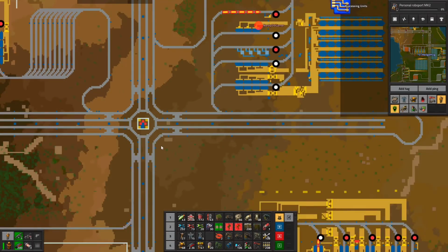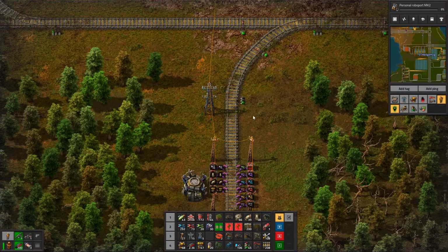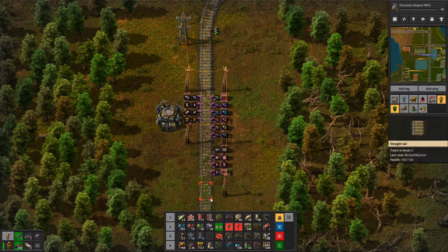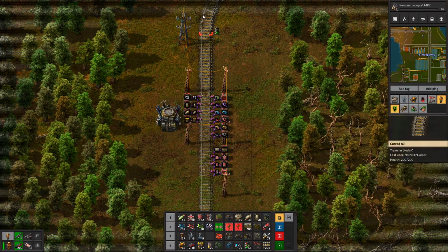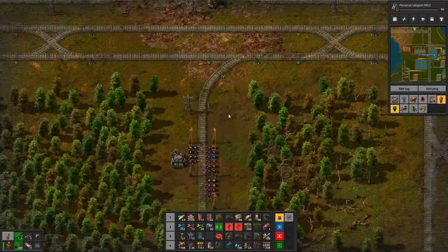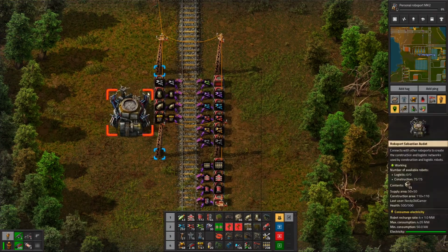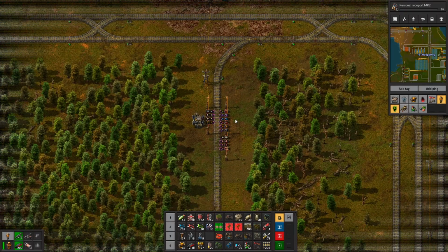That could be really useful for, you know, the mall train. I should admit to you that I destroyed the mall train, the mall stop. Because I didn't see the point of trains going to it and dropping off stuff at the mall, because if we have a mall train, that's fine. We can just call it to ourselves and do whatever. There's no real point in having it there. But that could be useful for doing it there, because you could have a train turn up and just go, hey, I want these certain things in there, and then the bots will go, okay, we'll fill it up. Yeah. Might have to try that with my train. I could set my train to go, hey, will you fill up with inserters and go to that stop, and then the robo port will go, okay, here you go, have all the stuff. Maybe, don't know.